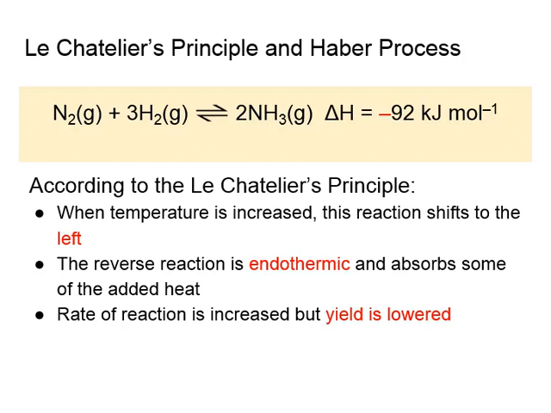According to Le Chatelier's principle, when a change is made to a system in equilibrium, the system will shift to partially counteract the change. In the Haber process, the forward reaction is exothermic. An increase in temperature will cause a shift in equilibrium to the left, toward the reactants. This is because the reverse reaction is endothermic, and will therefore counteract the increase in temperature by absorbing some of the heat. Therefore, increasing temperature speeds up the reaction that produces ammonia, but reduces the yield of ammonia.